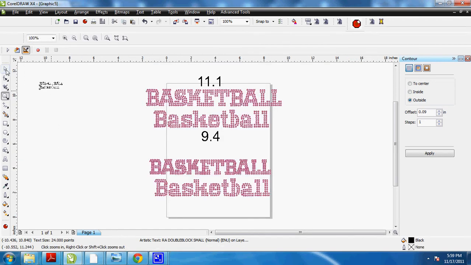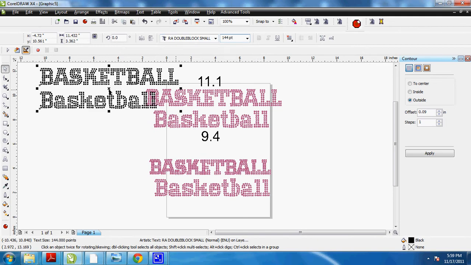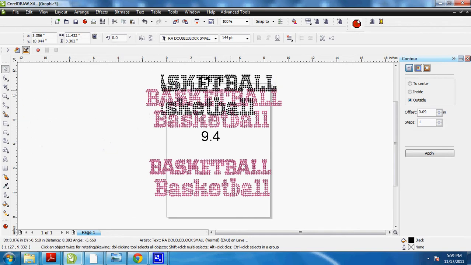Now what I'm going to do is highlight it and go up into the size box of points, and this particular font sizes for an SS10 stone at 144. So I'm going to just go ahead and type that in. And now it's come up at the size that it was created in.